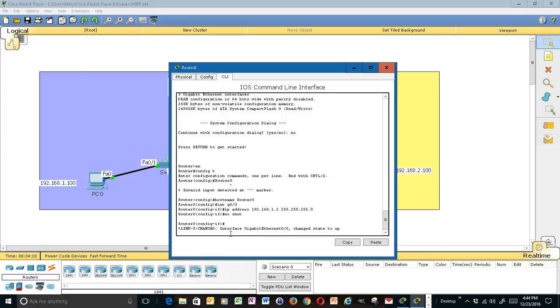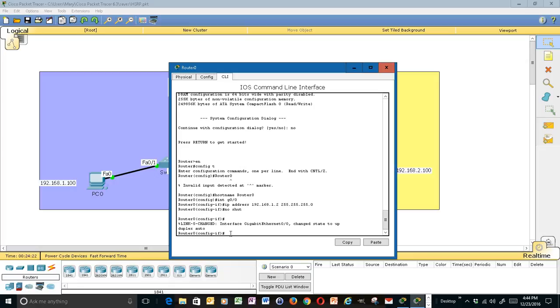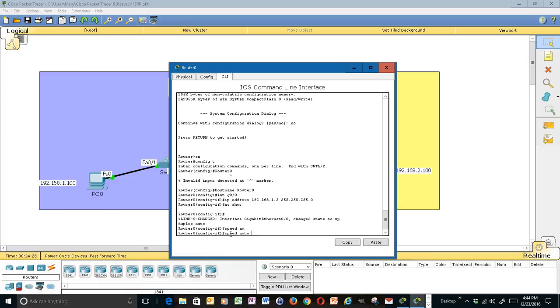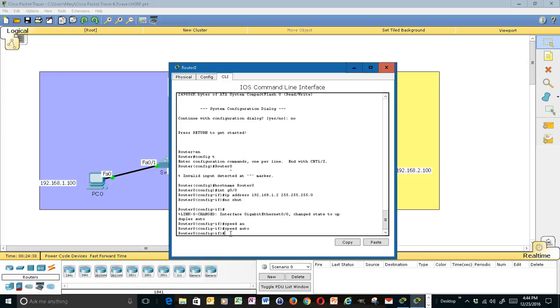Since all of the devices, interfaces, routers have to match, we'll do duplex auto, and then speed auto to be sure that we have these things.